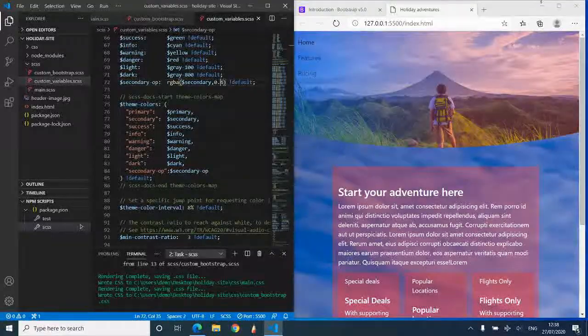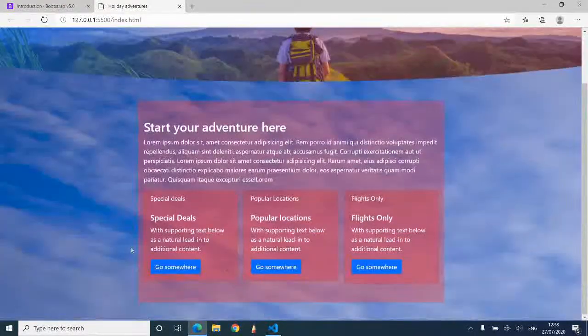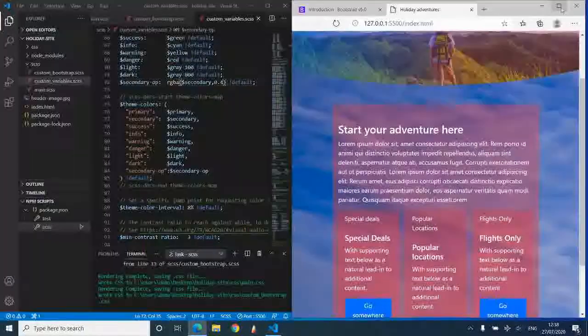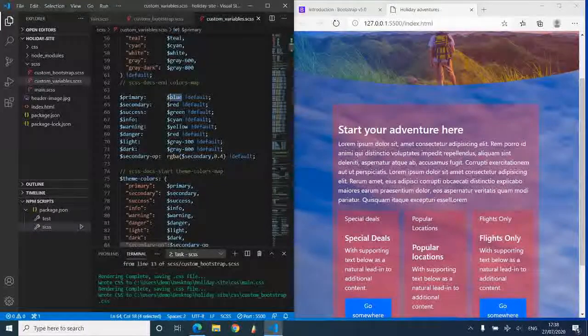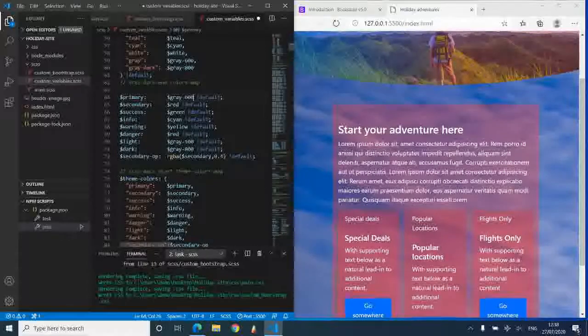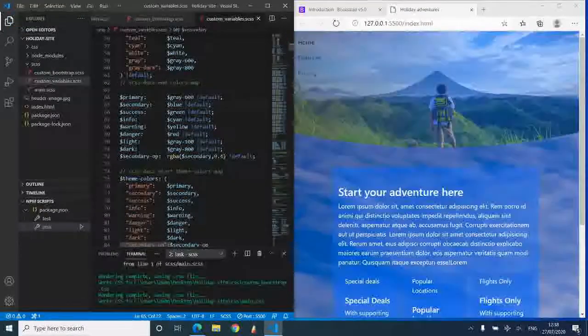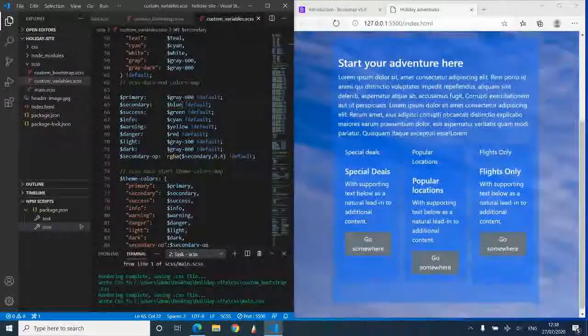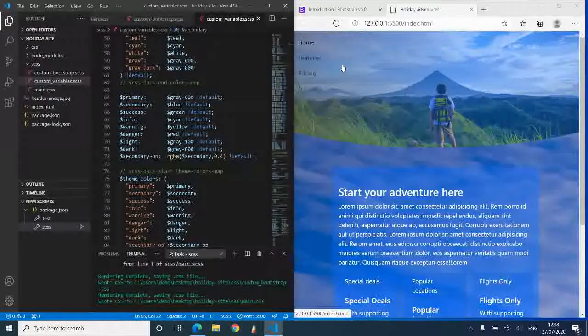Okay, so if I do full screen, I've got blue primary, secondary, and the content area secondary, and the buttons are primary blue. Alright, so if I change the secondary to a gray 600, and I change the primary to a blue, okay, so that's gray buttons and gray gradient.